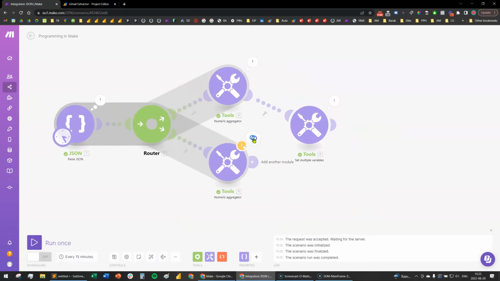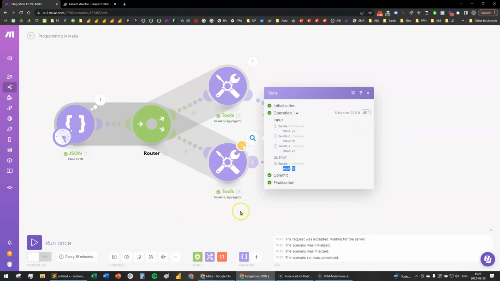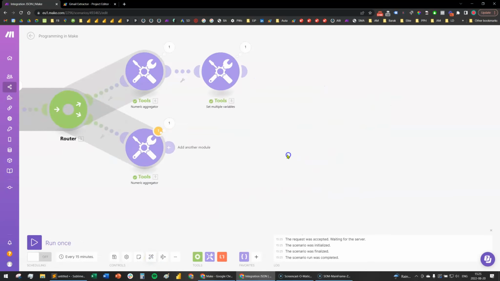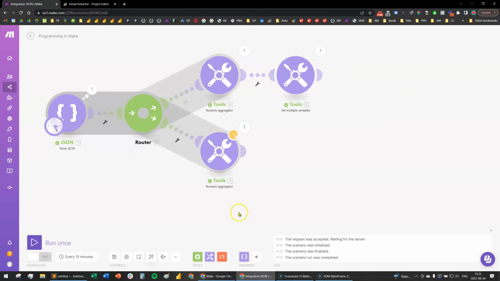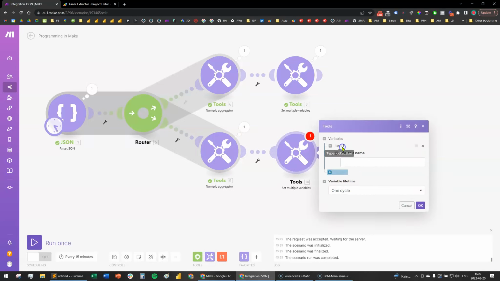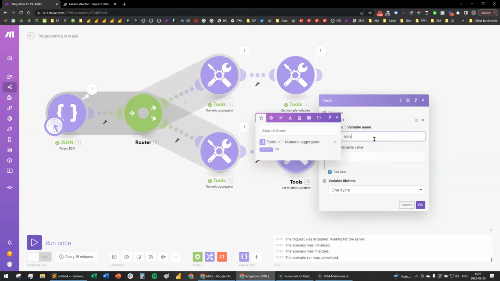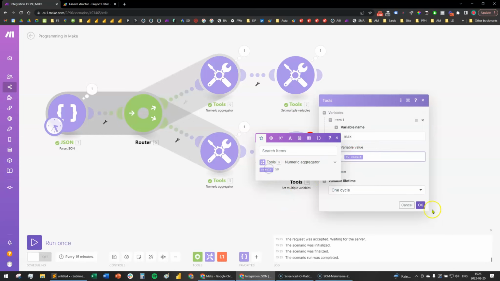So let's run it, and now we have the maximum value. Let's again end this route similarly as we ended it here. So let's set multiple variables. Let's call it max and map the result.